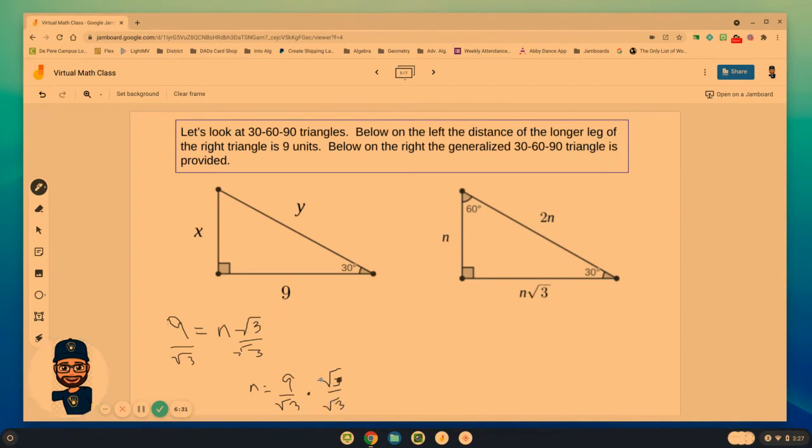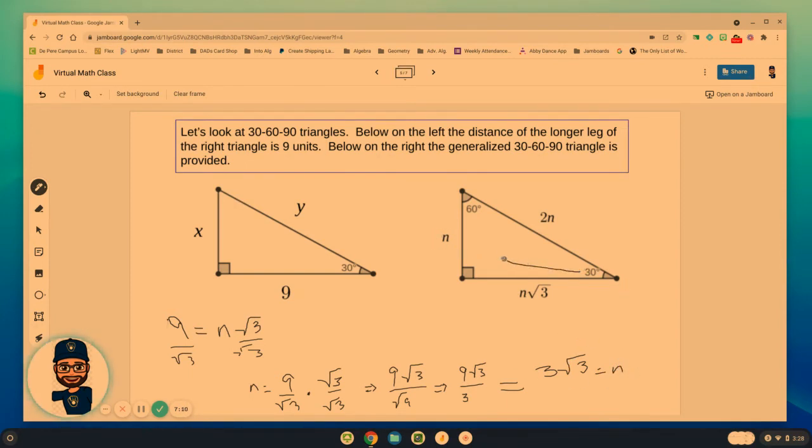Rationalize it. On the top, we get 9 square roots of 3, 9 times that square root of 3, all over the square root of 9. But we know that the square root of 9 on the bottom is 3. And then we check, can I simplify those two numbers since they're both outside? 9 over 3 is really 3, or 3 square roots of 3. That is what our n equals. That's our n. All right, so there's the n.